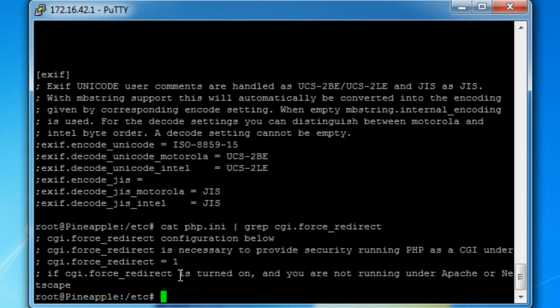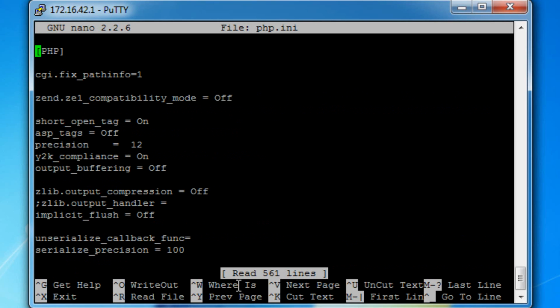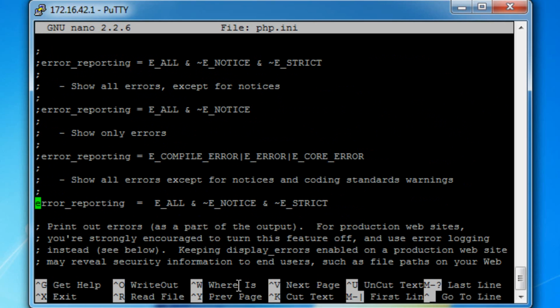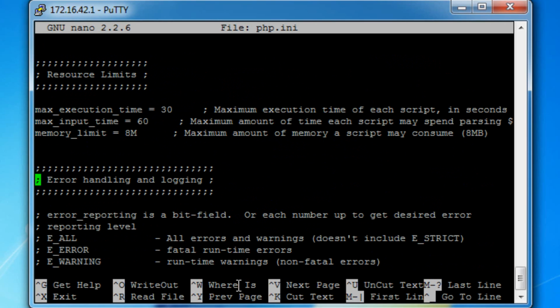Okay, so what you're gonna need to do, since this is a 1 now, it used to be a 0, you're gonna need to change that. And you're going to also need to add another line of this just to make sure both work. So to make a change, do nano, or use your other editors that you like to use, like Vim. So nano php.ini. And then what you're going to need to do is scroll down here. You're going to need to find where this change is at.